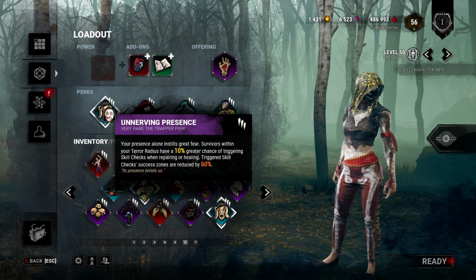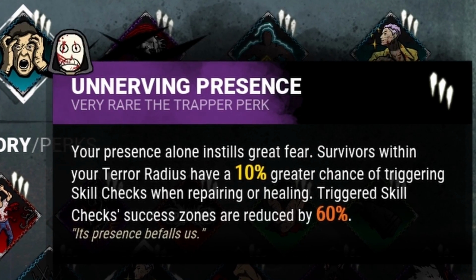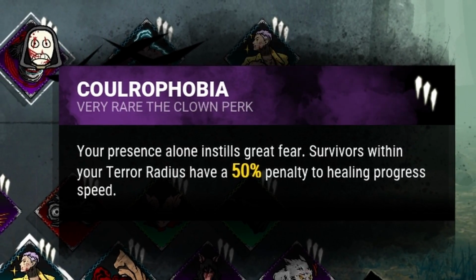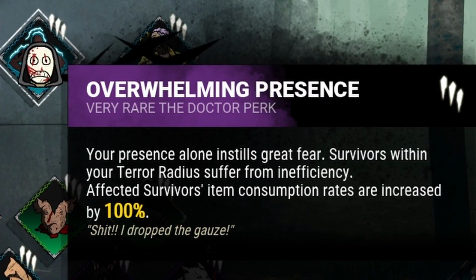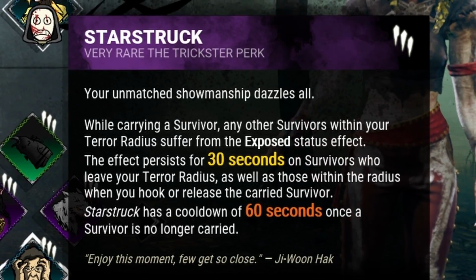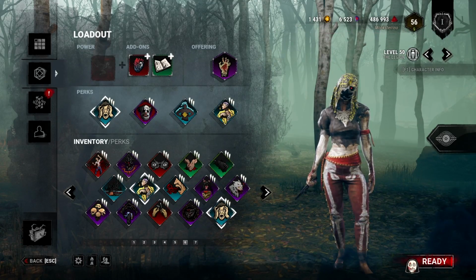We got Unnerving Presence, which makes skill checks smaller when you're in Terror Radius. Claustrophobia, which makes healing slower when you're in Terror Radius. Overwhelming Presence, which makes items deplete faster when you're in Terror Radius. And Starstruck, if you were in Terror Radius when I picked up a survivor, you're now exposed.